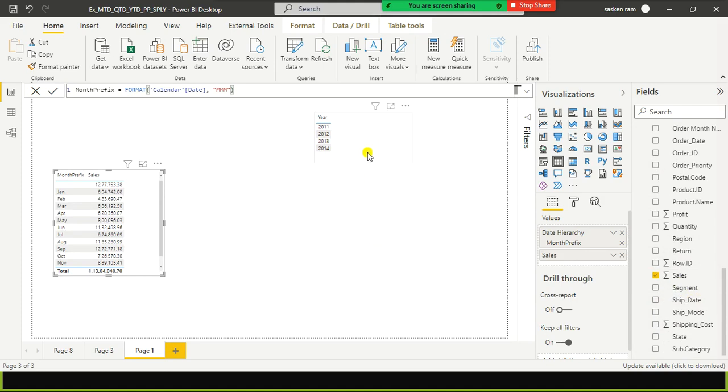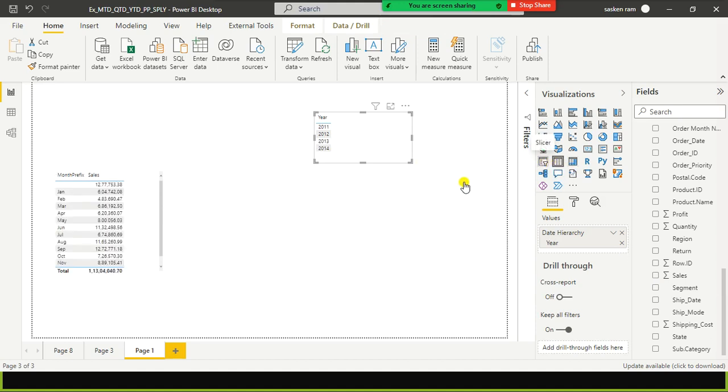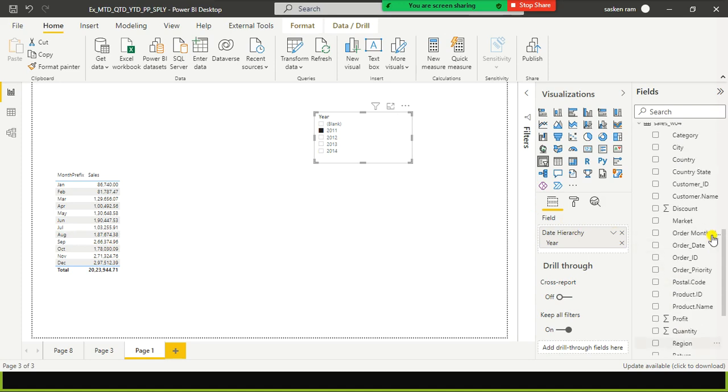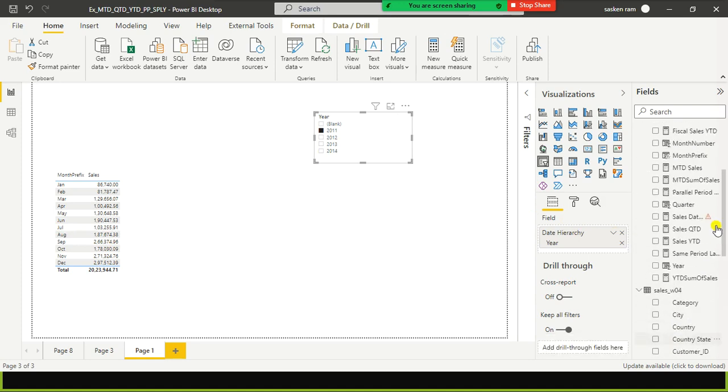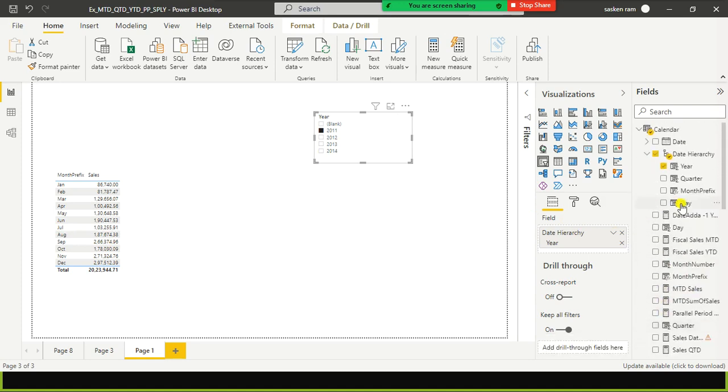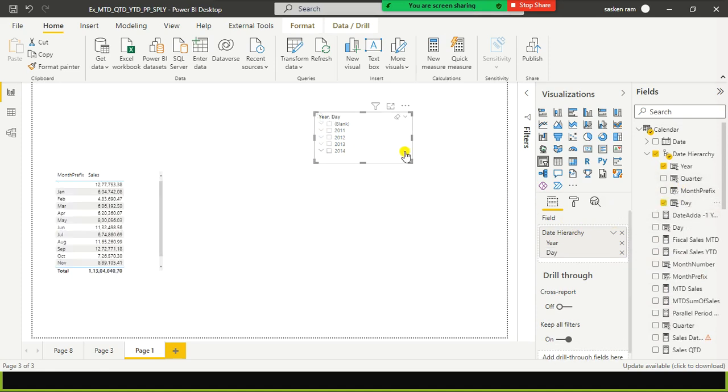So this is my slicer. I just select it for 2011, and I just go ahead and select the day column. Sorry, not here.